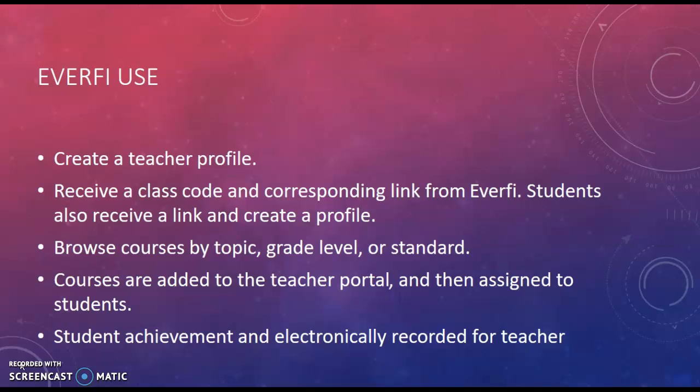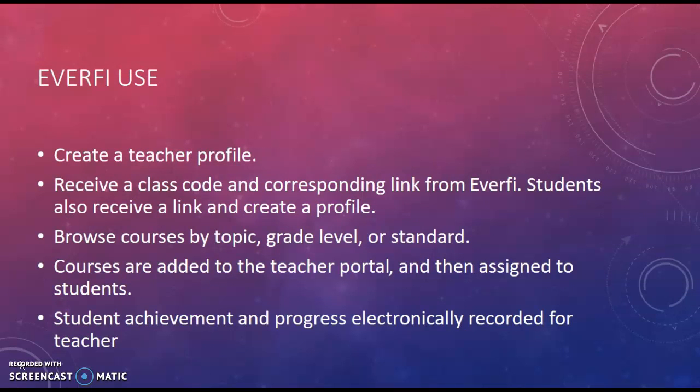You create a teacher profile. Go to their website, everfi.com, and create a teacher profile. You'll receive a class code and a corresponding link from EverFi, and students will also receive a link, and they will have to create a student profile. The teacher then can browse by topic, grade level, or standard, and what I found was that they have a range K through 12, and actually even some higher education courses. Then teachers browse what's available, select the courses, add them to their portal, and then assign them to the students to complete. Student achievement and progress is electronically recorded for the teacher.